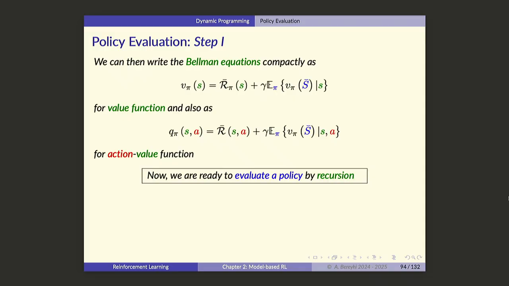And if you want to talk about the action value, you should write down exactly the same thing as above. Instead of the immediate reward for this state, you have the immediate reward for this state and action. And again here, instead of taking the expectation given only the state, you need to put the action. So this is giving you a more compact form.